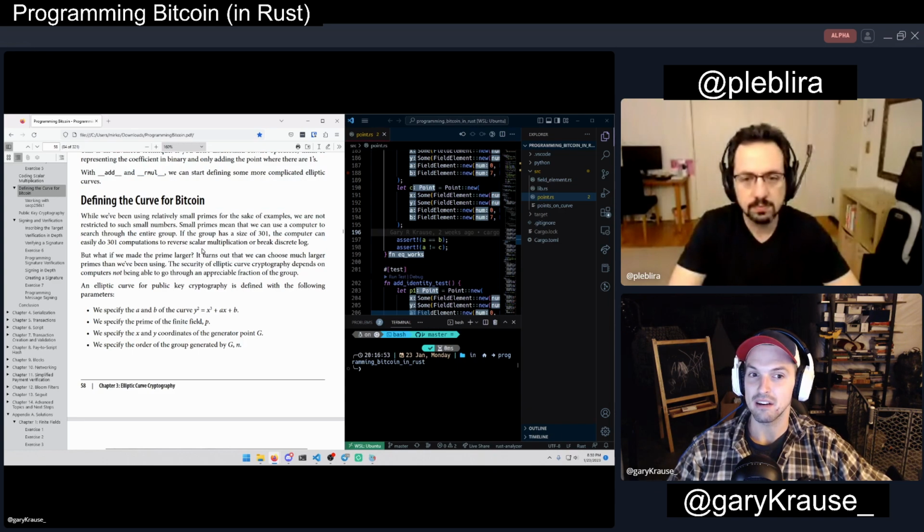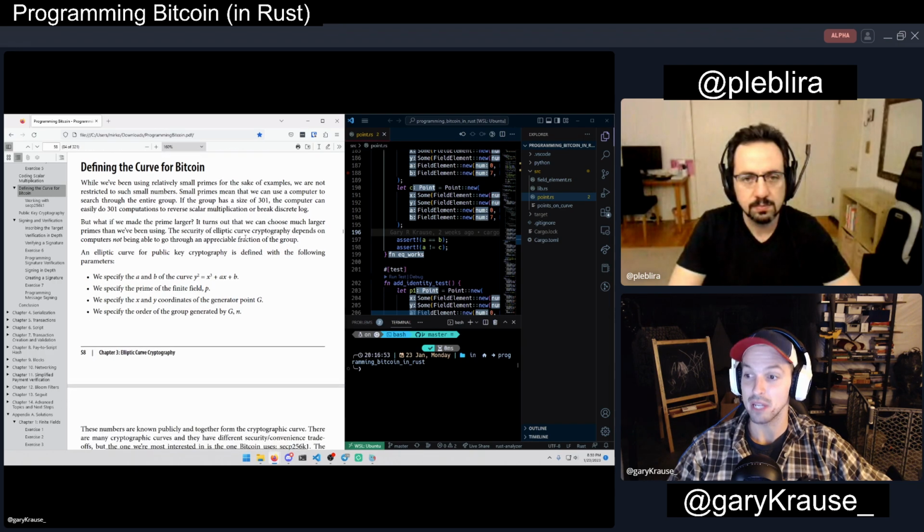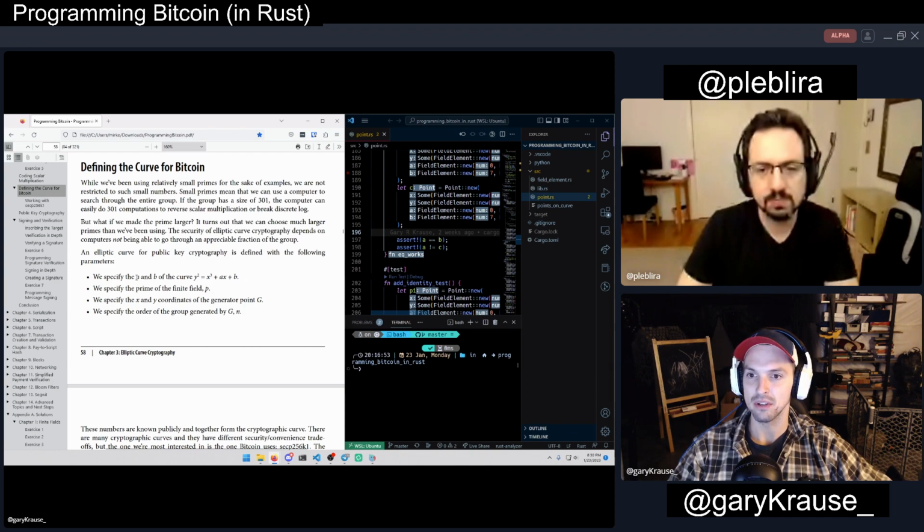And now we are going to be getting to Bitcoin finally, the first concrete Bitcoin thing. Bitcoin's built on all this tech and all this math, but we are now at the point where we are defining the elliptic curve for Bitcoin, which has a very specific A and B value.